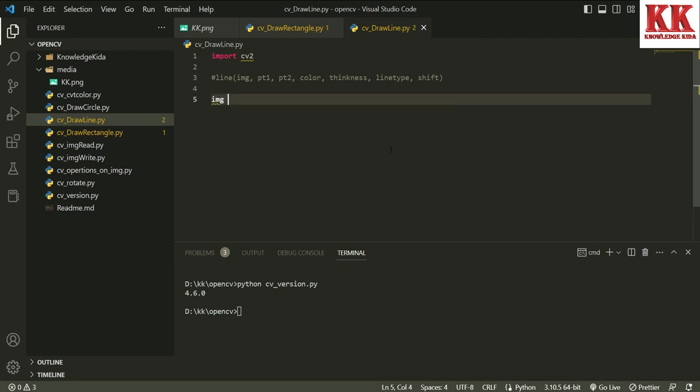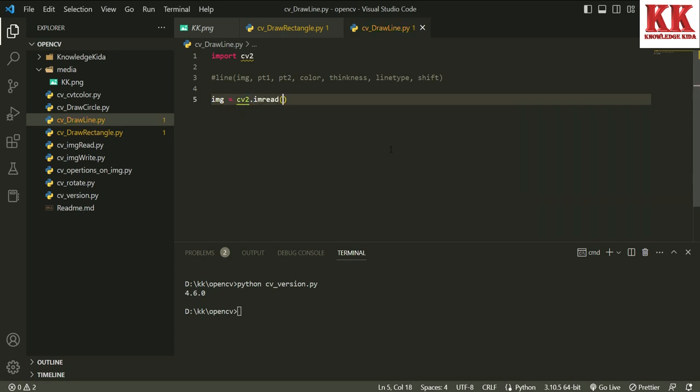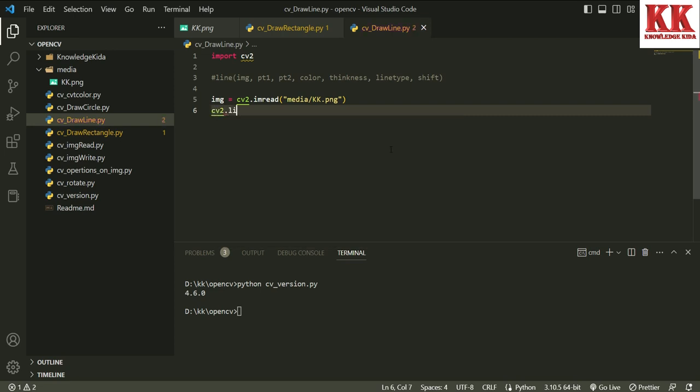Let's read the image. img is equal to cv2.imread function. In that we will give the path /kk.png. Then we will give the function cv2.line, then img, the image that we stored, then the first point which we want.